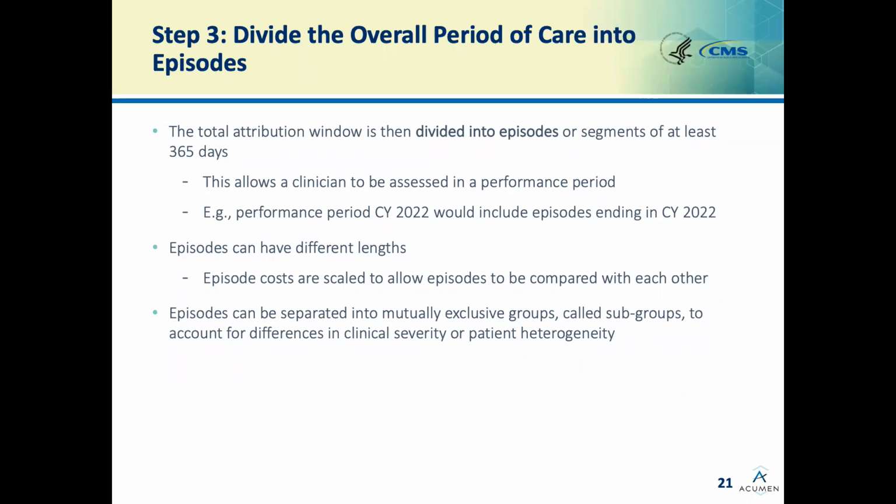For greater granularity, episodes can be stratified into a set of mutually exclusive, exhaustive patient cohorts called subgroups. This stratification allows the measure to focus on more homogeneous clinical groups within the overall patient cohort. This technique is something that we use in cost measures for more meaningful comparisons. So for instance, the diabetes chronic condition measure, which was added to MIPS in 2022, uses subgroups for type 1 and type 2 diabetes. Next slide, please.